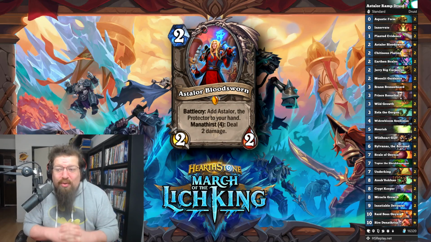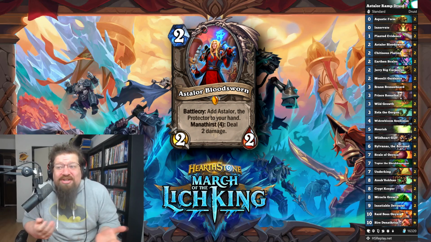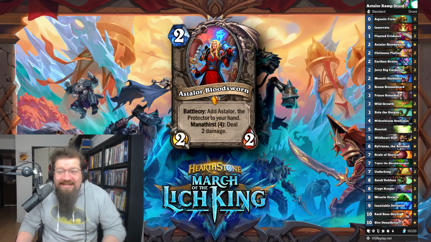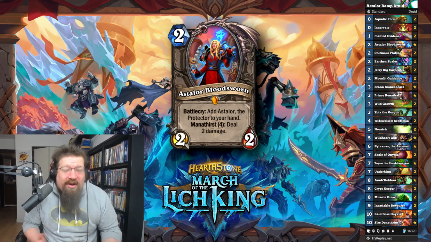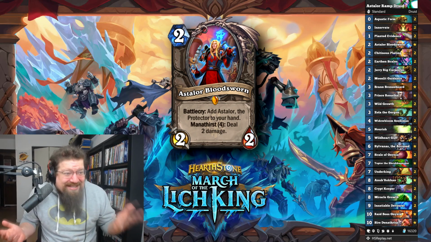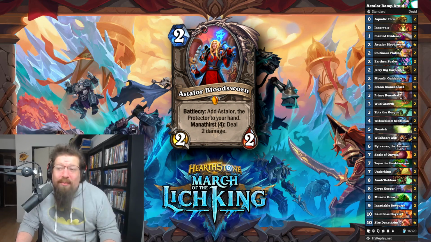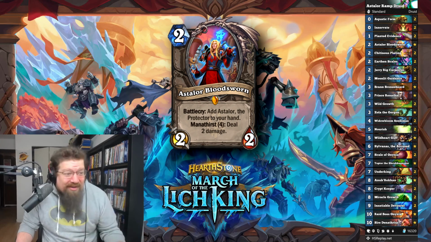Next, we have Astalor Ramp Druid, and honestly, I'm not gonna get too much into this. It's just Ramp Druid. It's got Denathrius, but overall, you got Astalor shenanigans. You've got some armor gain to do armor cards. A new Bracon is there, which is pretty ridiculous. But overall, it's Ramp Druid. It's the same kind of deck we've seen for quite a while. It's got some new tools that you might want to try out if you have a lot of these cards already.